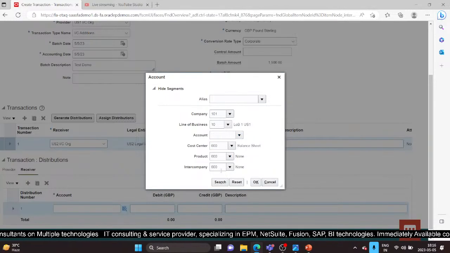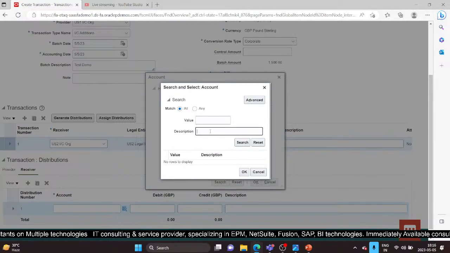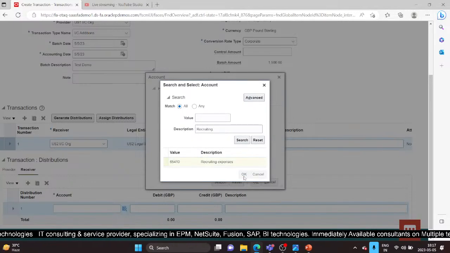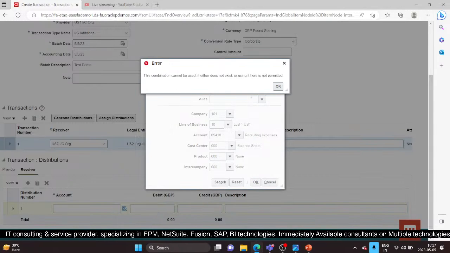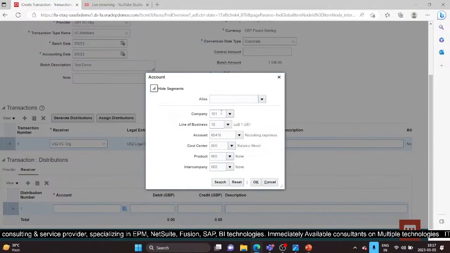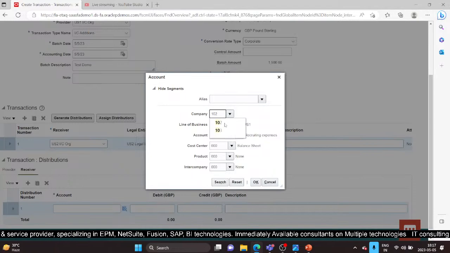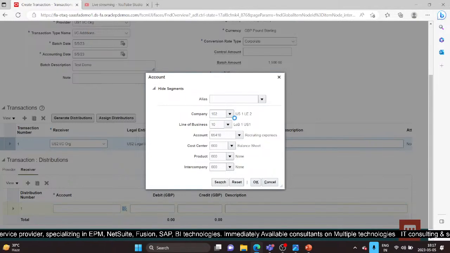Means if I am providing here, say, recruiting expenses and it is not relating to this head, the expense is related to some other head as per the receiver organization, then they have the authority or the privilege to change the account. So I have taken this. Now I need to change this company, as the company is 102. The balancing segment value is 102.